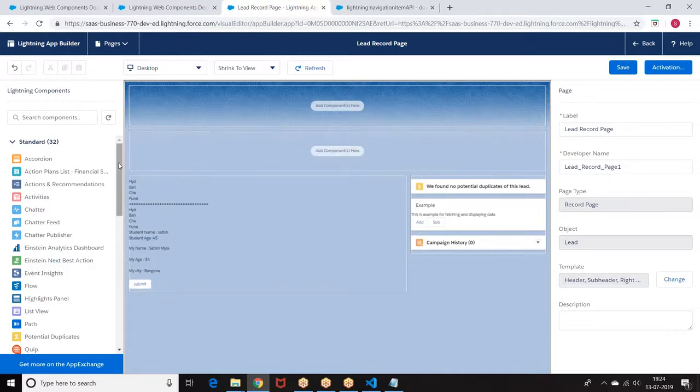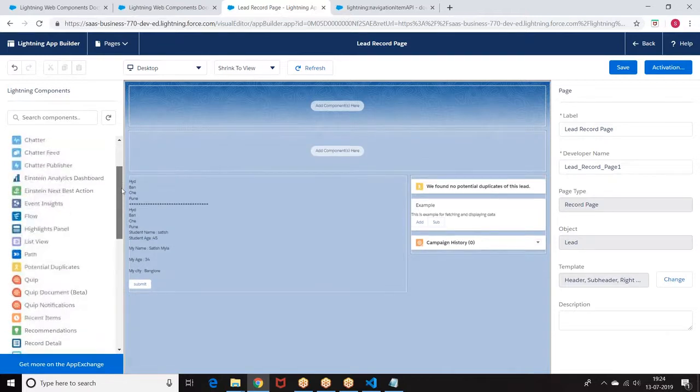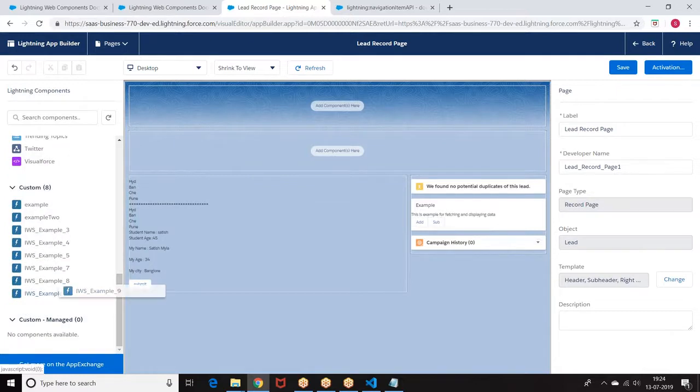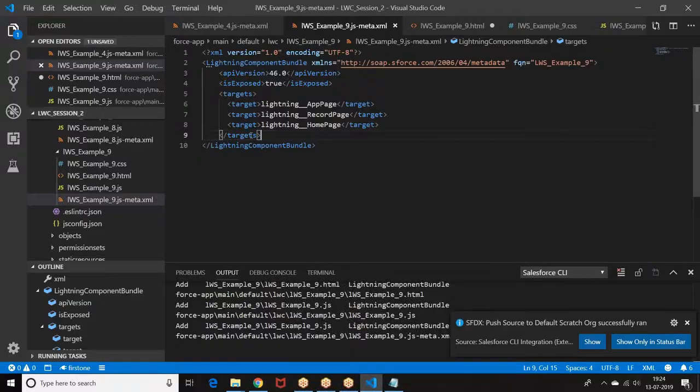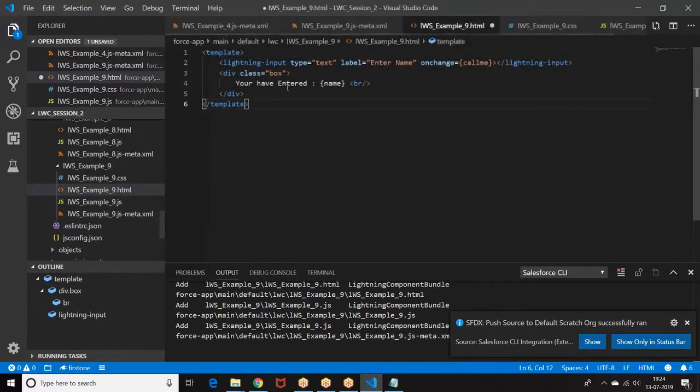Right. I think we are not, okay. So go back to the story. Lightning input div on change.